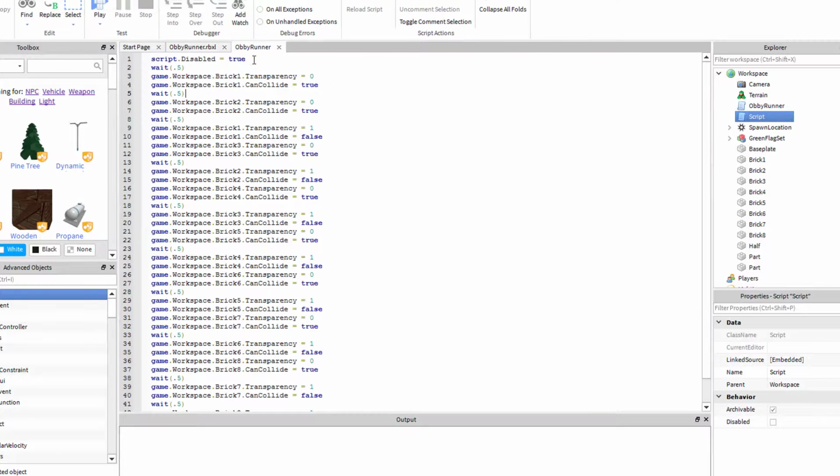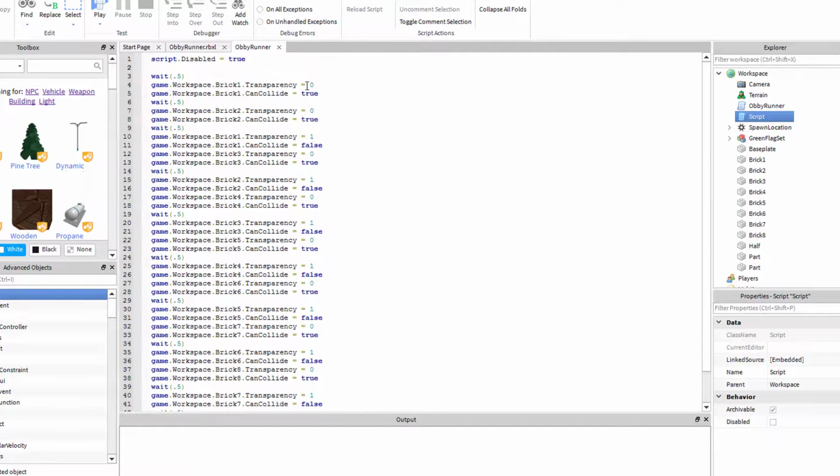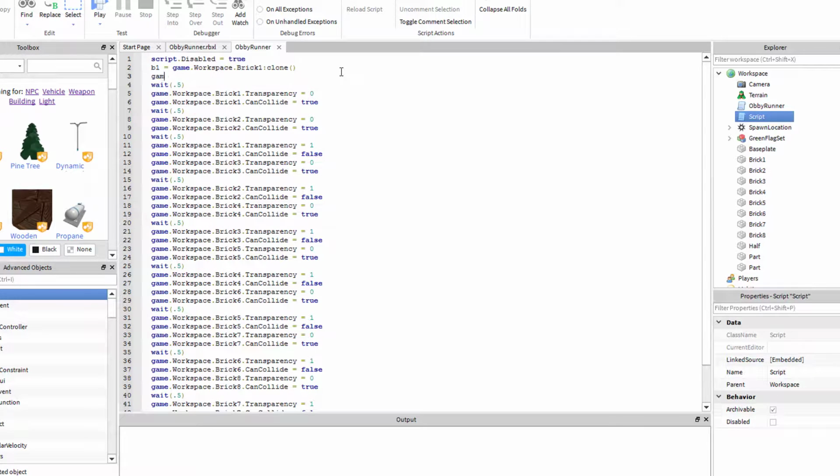Then, in the first line after the script is disabled, I'm going to say game.workspace.brick1:clone, and then I have to refer to it as something, so I'll say b1 equals. Then I'm instantly going to delete brick1 in workspace with remove. So I create a copy of it in its appeared state, and then I remove it instantly so it looks like it's disappeared.